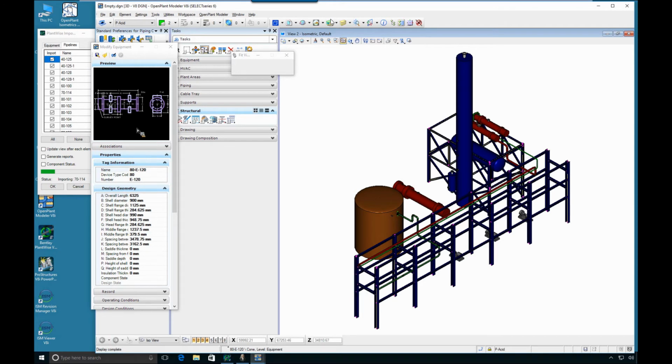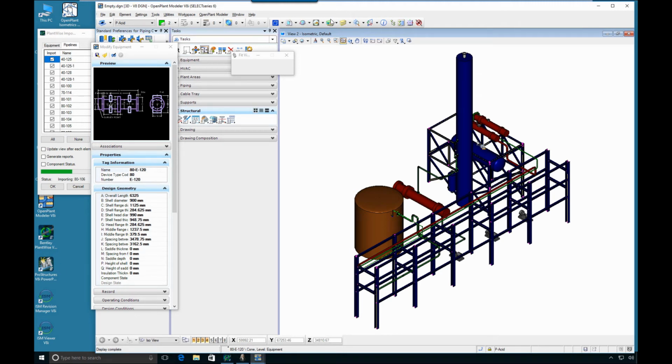let's talk a little bit about the equipment. If you're familiar with OPM, you can see that this was created as a parametric equipment. We've tried to match parametric equipment between PlantWise and OPM where we could. As it turns out, I think in this model, all the equipment converts to parametric equipment, but that's not always possible.